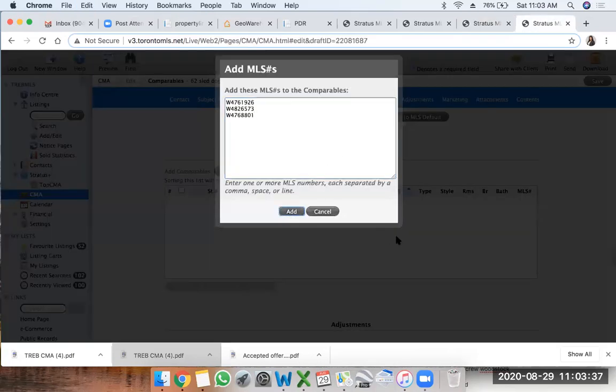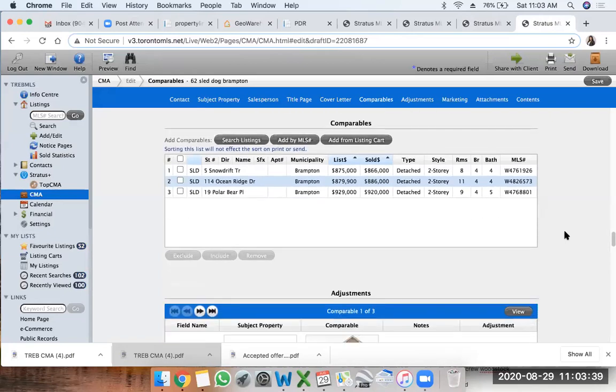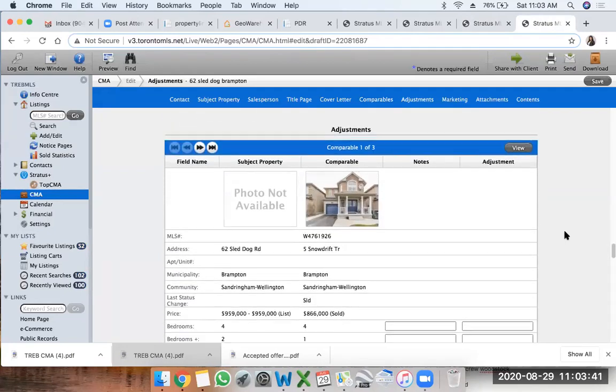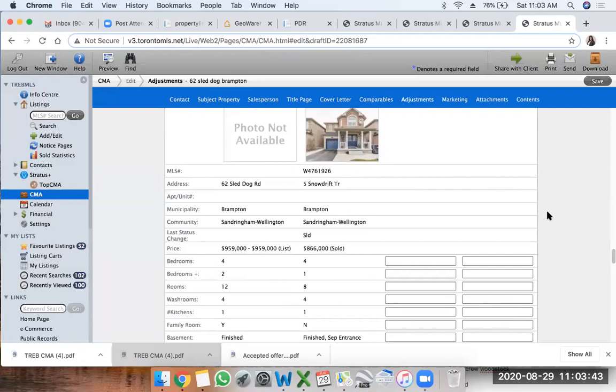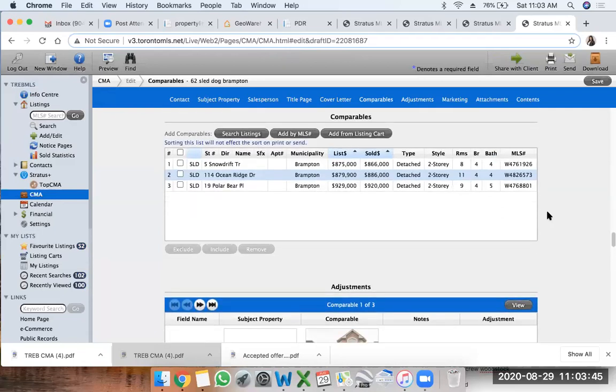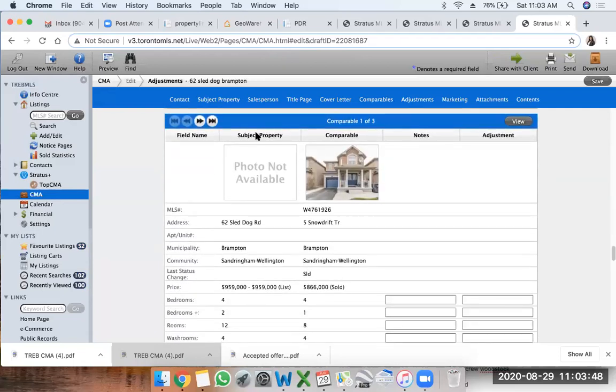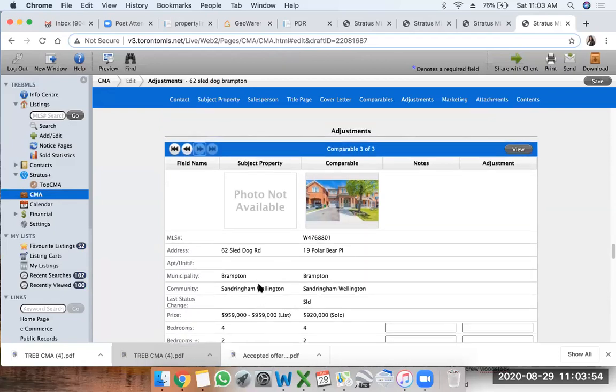And add. Okay. So here we are. I think you have to select all 3. We have this arrow sign, so it'll just take you to the next property. The subject property is always going to be there.